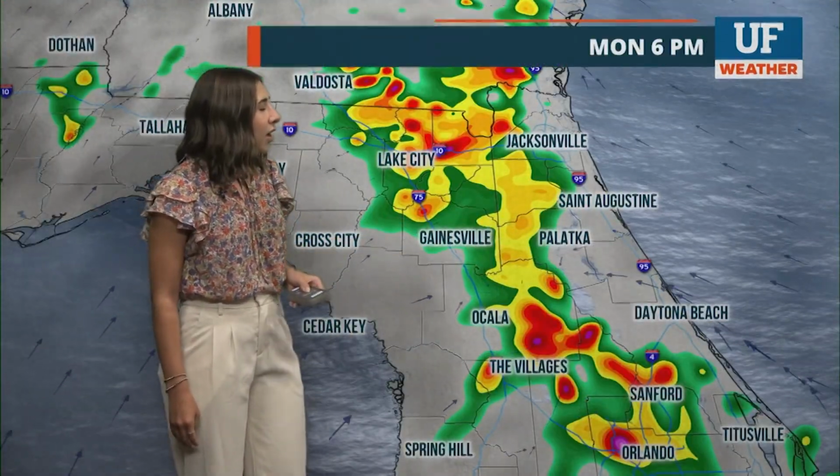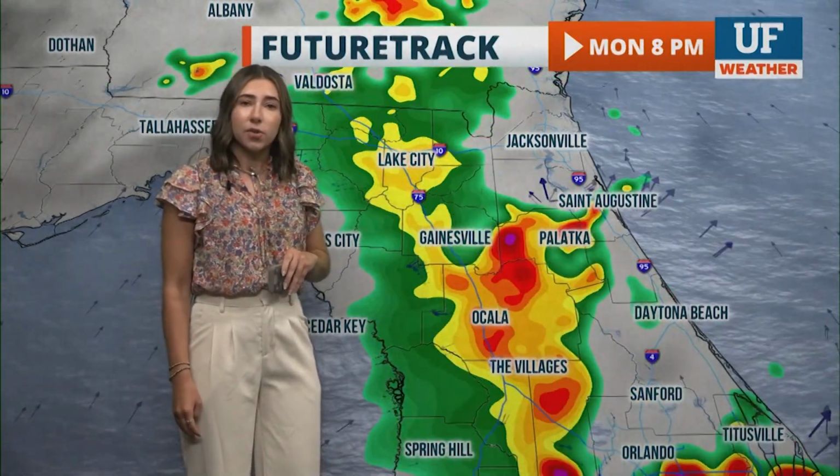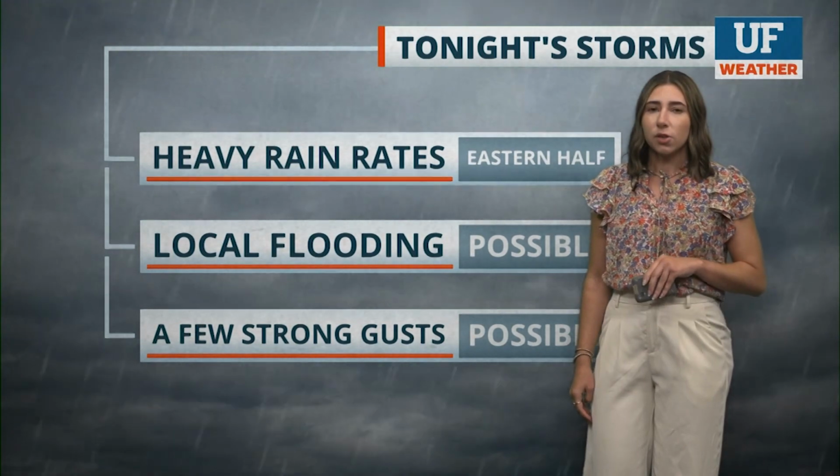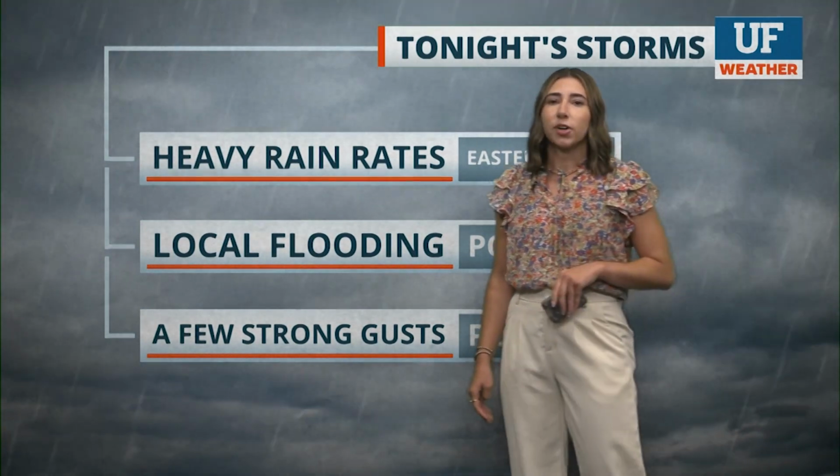But taking it back home, it is hot. Our heat indexes are in the triple digits all across north central Florida: 103 in Gainesville, 105 in Bronson, 104 up in Jacksonville. And because of these high temperatures, there is a heat advisory up until 7 p.m. Now those storms right here, we are tracking these 2 bands that are causing up to 300 lightning strikes, as well as that red indicating high intensity rain in both Alachua as well as Marion County. Now, our future track, you can see this band right here, the pattern you're going to see the inland rain dissipating around midnight and going into the morning. Our outlook of this rainy weather: heavy rain rates because of those low winds stalling those rain bands, possibly causing local flooding, as well as watch out for a few strong gusts.